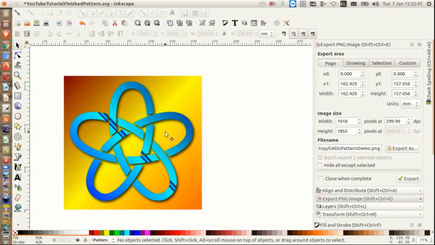I use several methods, many of which you'll find useful in other ways when you're using Inkscape, but this type of pattern is difficult to construct initially, but once you get the hang of it, you'll be able to do variations and use different numbers of loops in your artwork. So let's get started.